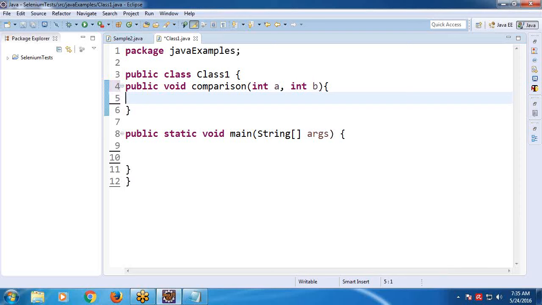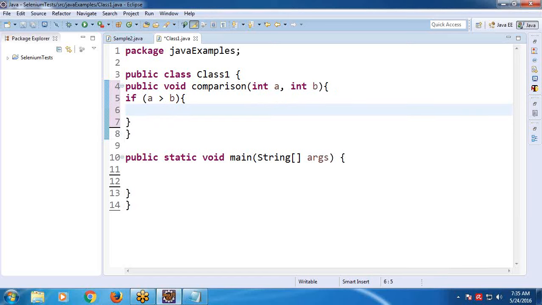Next, you can write conditional statements also. Say, if A greater than B, then display statement. It is not returning a value, just display.